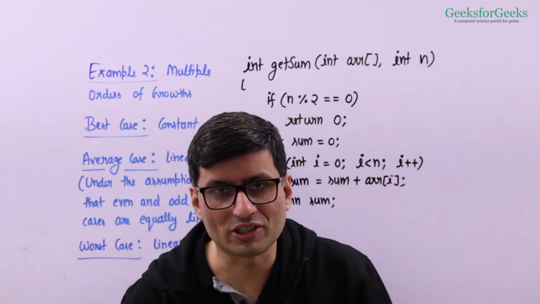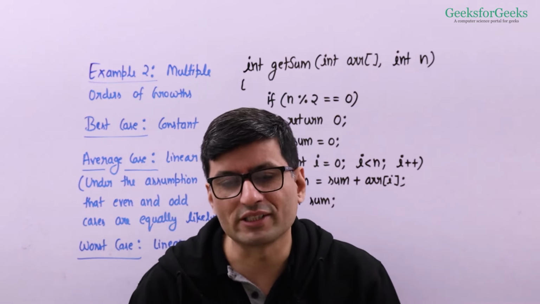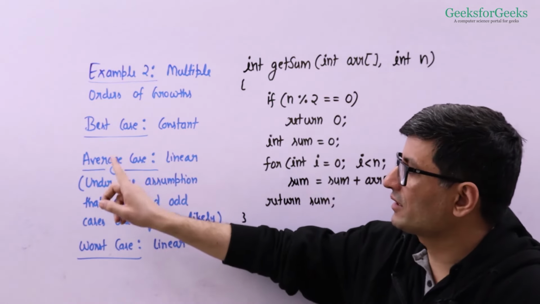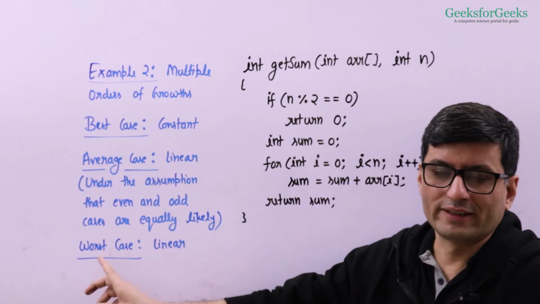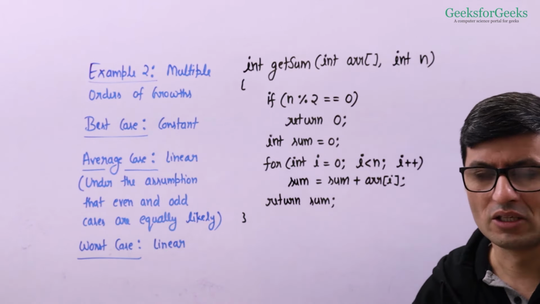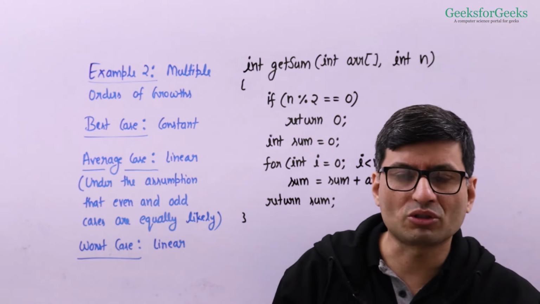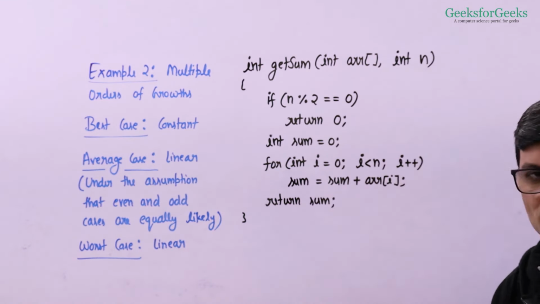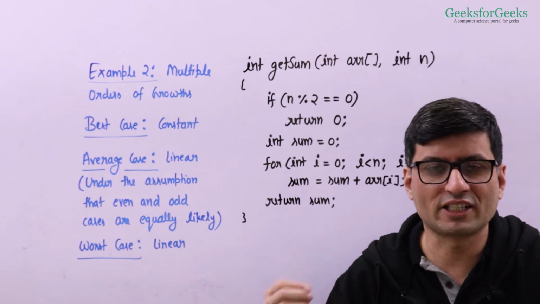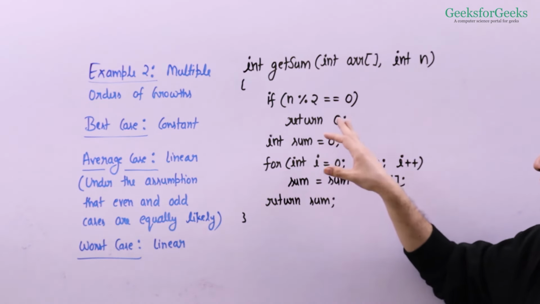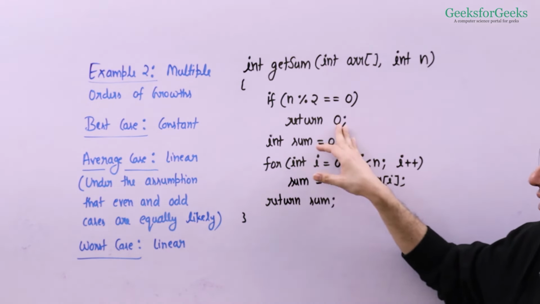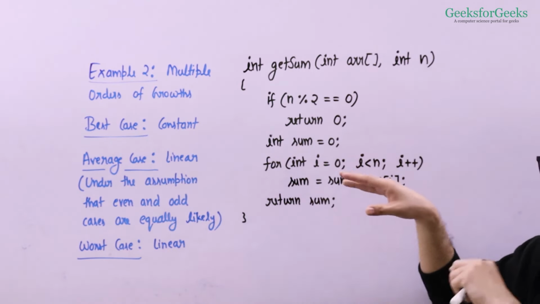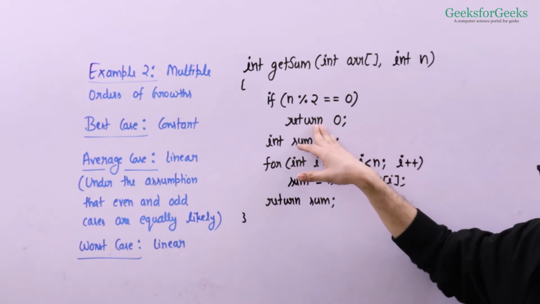So what we do in algorithms is divide all cases into 3 cases: best case, average case and worst case. Now what is the best case? You must have guessed it. It is the minimum order of growth of an algorithm. For example, in this algorithm, the best case happens when the user provides an even sized array. In this case, the time taken or order of growth of this algorithm is constant. So the best case complexity for this algorithm is constant.